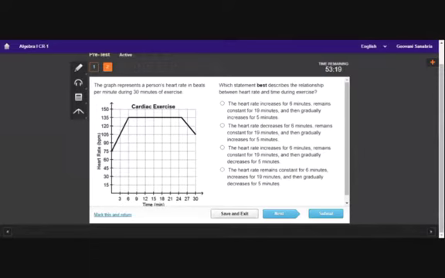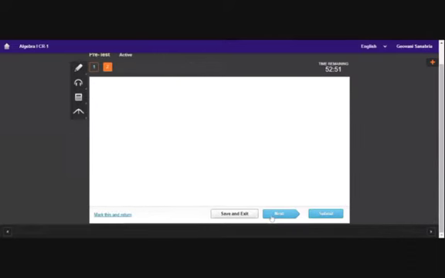The second one isn't right either, because it says gradually increases. It's kind of the same as A. Oh, it decreases. Yeah, actually for the first 6 minutes. Yeah, so it's C. It's the last one. Yeah, these ones ain't bad.